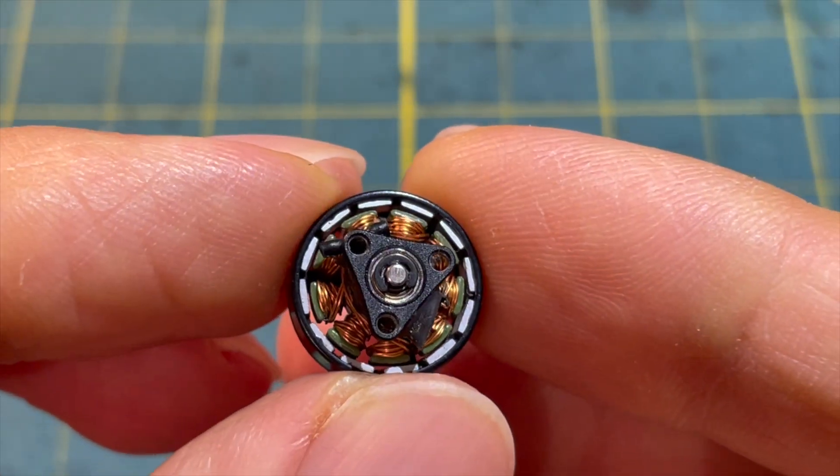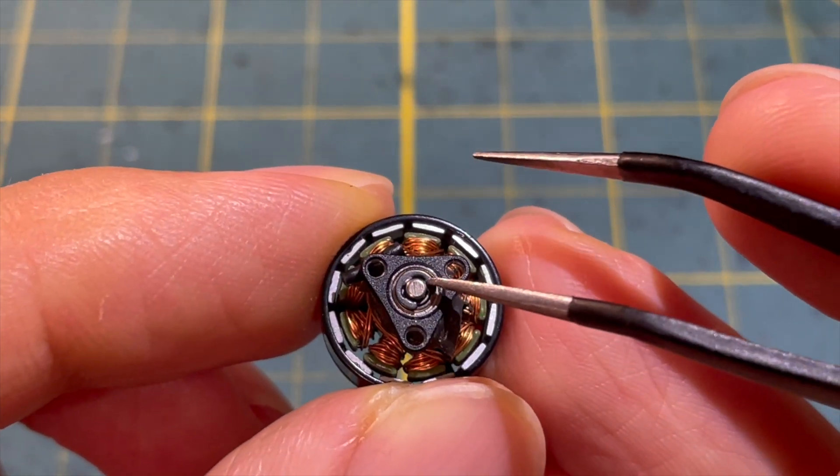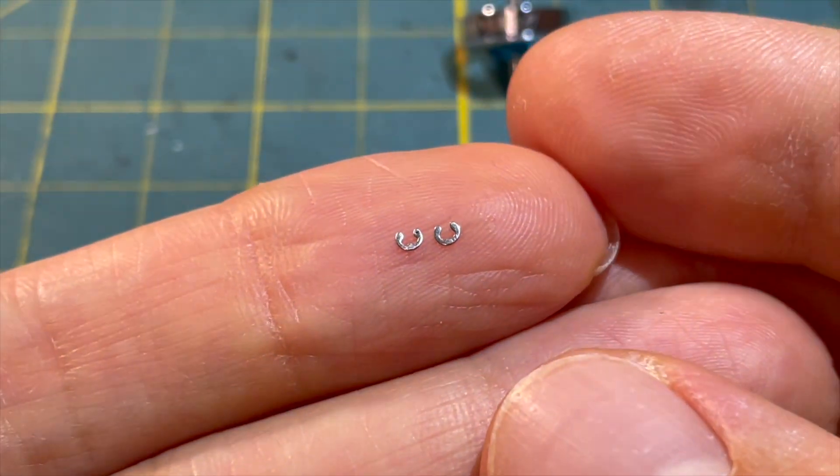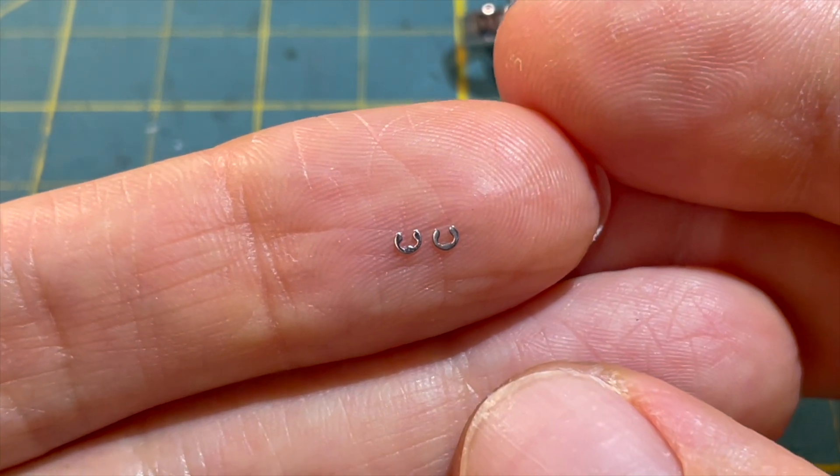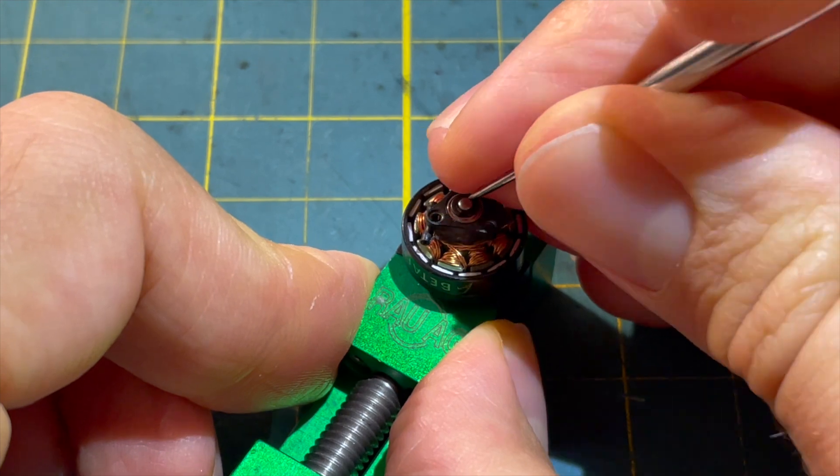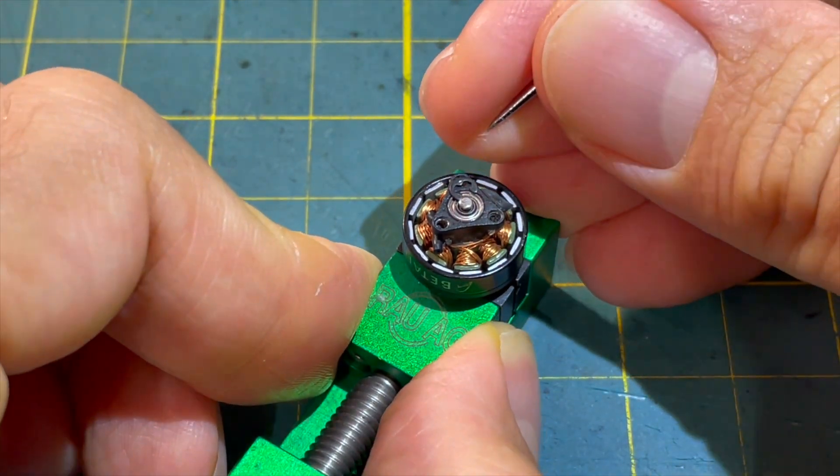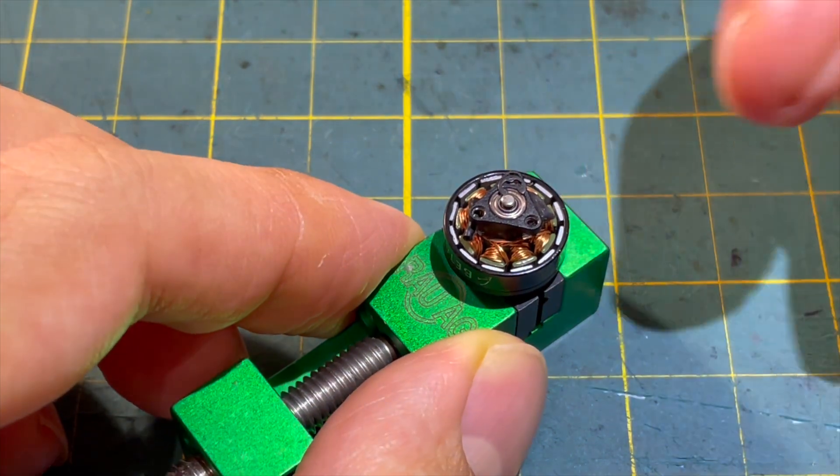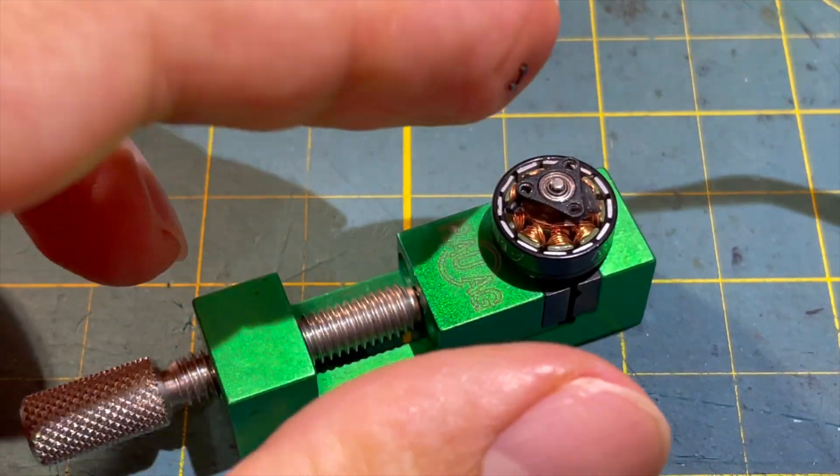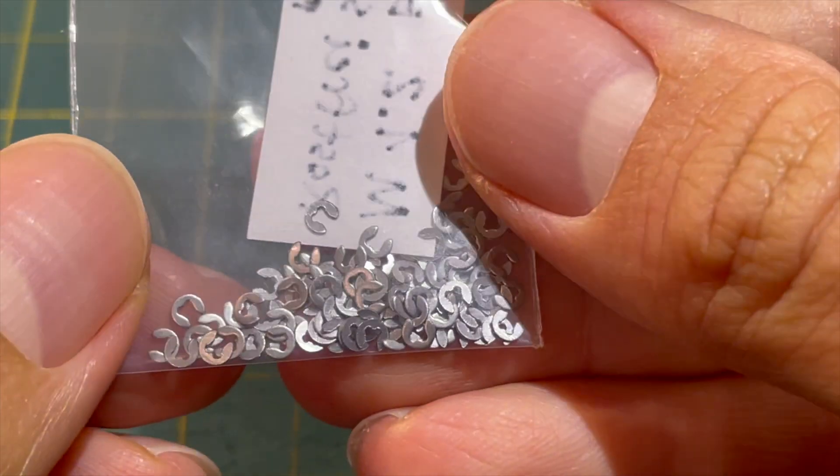Wait a moment, a whole video on the topic of E-clips? Well yeah, I think these little suckers have annoyed me long enough that they deserve a video, and I think some of you feel the same. That's why I'm now making an in-depth video about removing and installing tiny whoop motor E-clips. By now I've found two good techniques that let me remove and install the large and small E-clips relatively reliably. I'll show you these techniques in detail in this video.